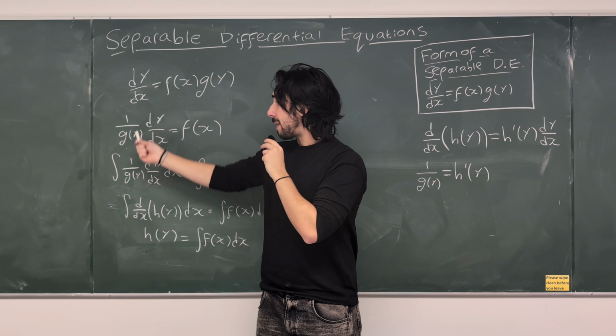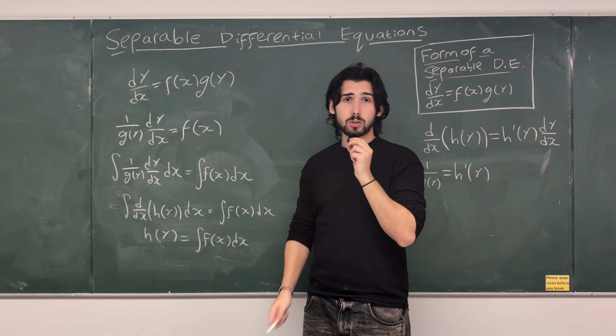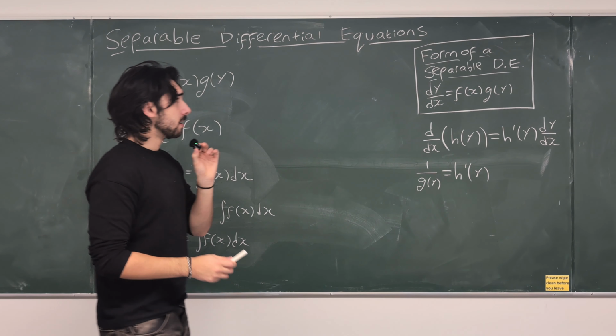That is the idea. So maybe here's an idea: see if you can go back through the questions that we did with this in mind. Try and even do it like this. It's not standard. The standard way of doing it is the way that we've done it, but this is an interesting thing. If it doesn't make sense, don't worry, but I just want to try and formalize this whole times both sides by dx and then just slap an integral sign in front, because it's a bit confusing.